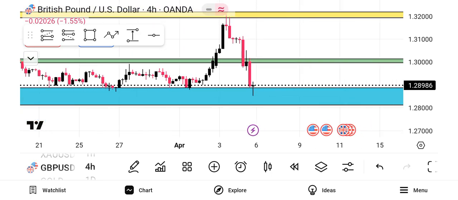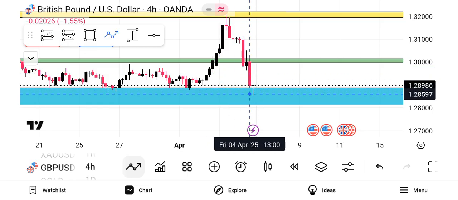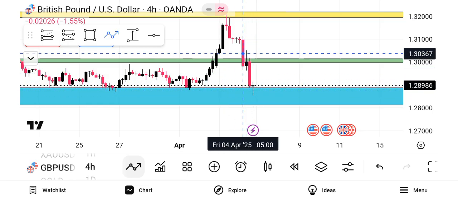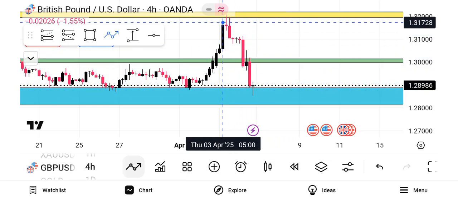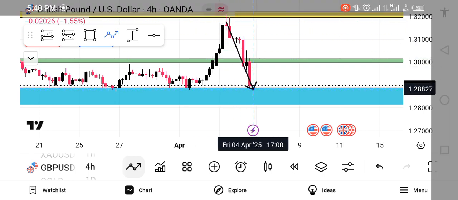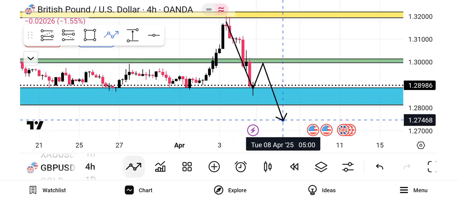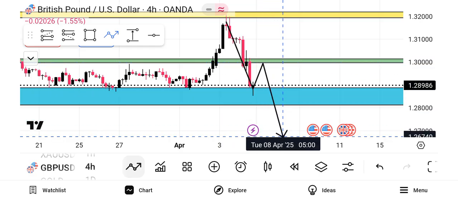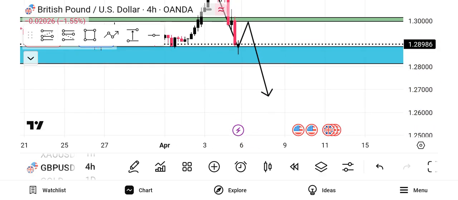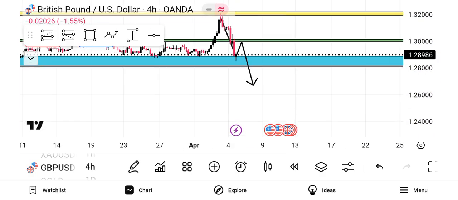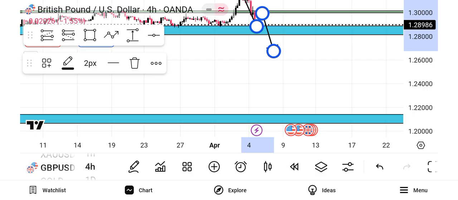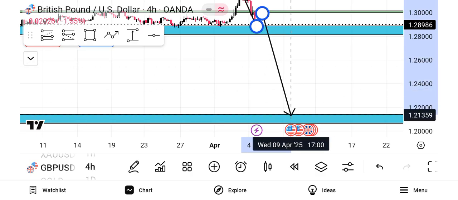So this is exactly what's going to happen. I'll just wait for this confirmation. If it forms a bullish pin bar here, I'll still just wait. So from here, lower low. I'll wait for this lower high, and this point is going to be my point of sell. I'll wait for the candle confirmation here, and I'm going to sell all the way to the downside. Let me adjust it. I'm going to put my sell all the way to the downside here.